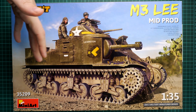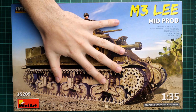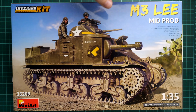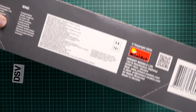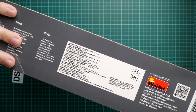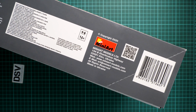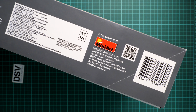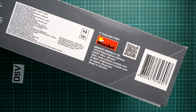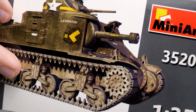As for the box, you can see that we have nice box art. Here is a comparison with my hand. Box size is standard for this brand, and on this side you will find some information about the manufacturer, also some safety advice and a QR code, barcode. I guess they will lead you to the kit info page, maybe this one, or maybe just to the manufacturer website.